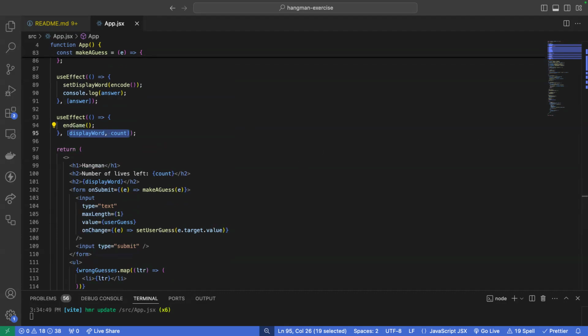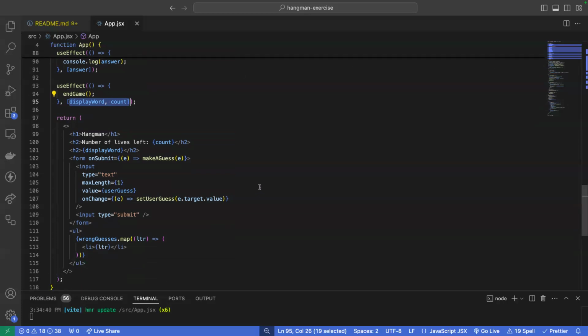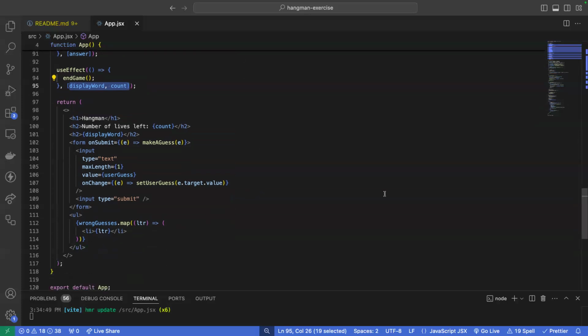And the second thing is, in the assignment, it said something about doing it with components. Did you just do that to save time so you didn't move them all around? Yes, I just did it to save time and ensure that all the code was inside of one file, which kind of backfired because now we're at 116 lines of code. But definitely, it would be good to break this up and have separate components. For example, this form would be its own component, and this UL would also be its own component, and probably the word as well. Yeah, that way it just doesn't look as bloated and intimidating, I guess.